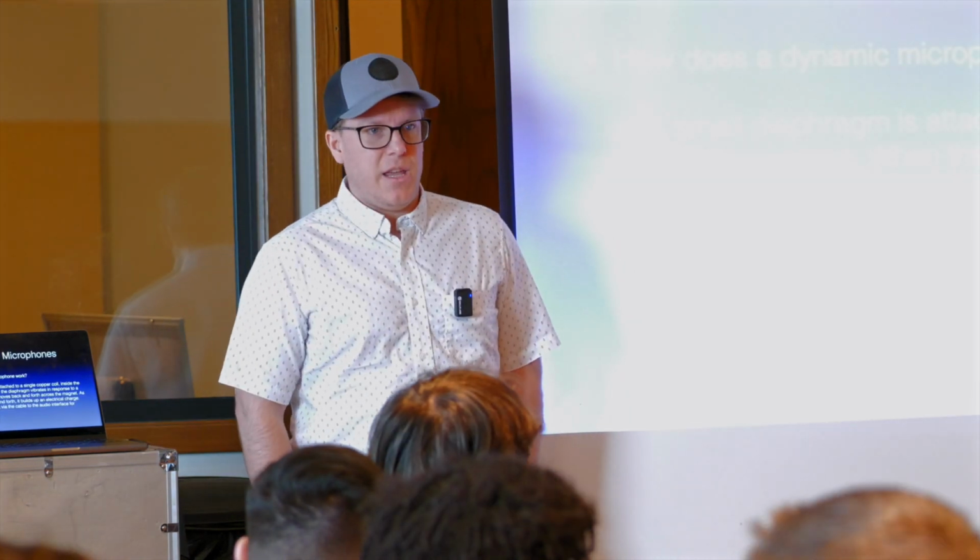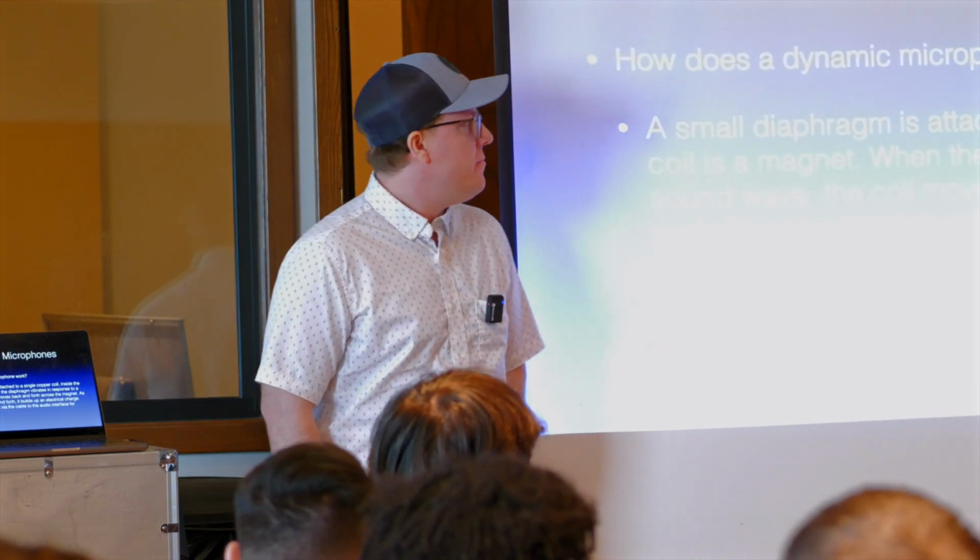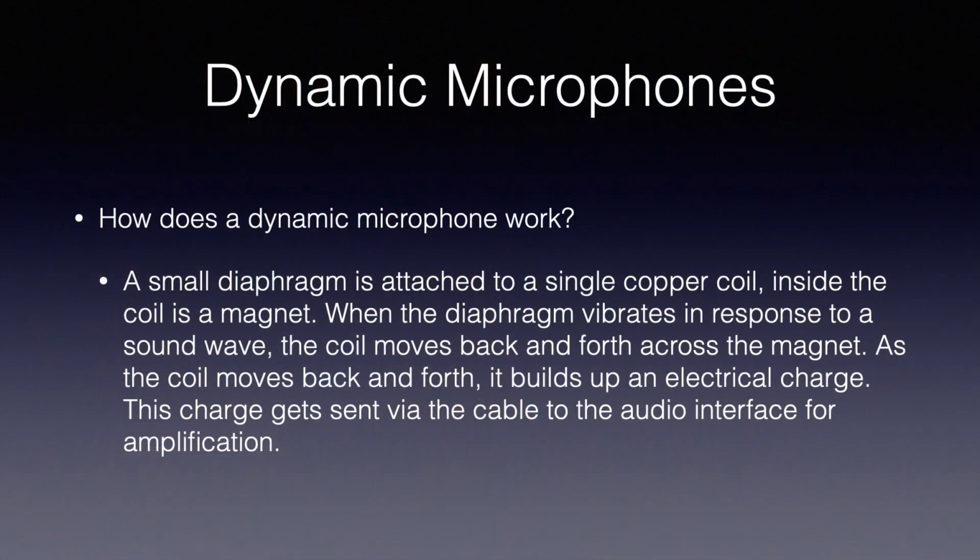The way that these microphones work is a small diaphragm is attached to a single coil inside the microphone, and inside that coil is a magnet. So when the diaphragm vibrates in response to a sound wave, the coil moves back and forth across the magnet, and that creates an electrical charge. That charge gets sent down the cable to the speaker, and then the speaker reverses that and then outputs the signal that the diaphragm is receiving.